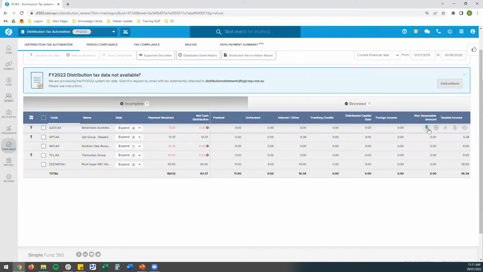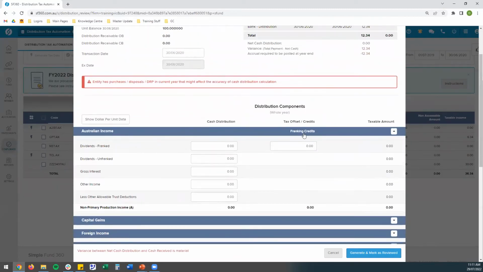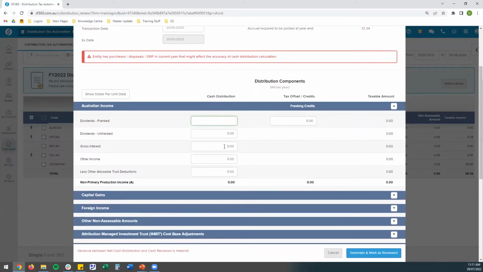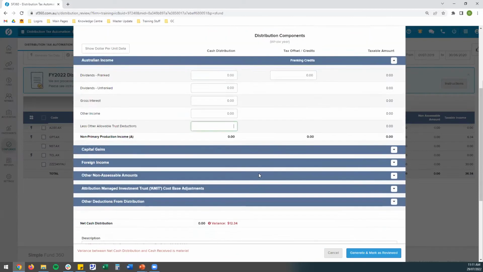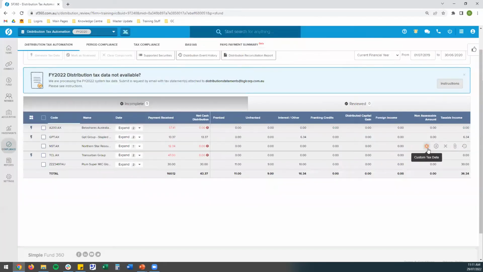Now, you might be wondering, this particular security does have the ability to generate tax data based on the system tax data, but what about the other securities? So this one, Northern Star Resources, does not have that lightning bolt. Instead, it is replaced by the cogwheel that allows you to enter custom tax data. If we click this option, then it opens up the tax component screen and will allow us to enter these details as required. So if you don't have the option to automatically generate this tax data, you can enter that manually and basically select that and enter the annual tax statement that you have received.